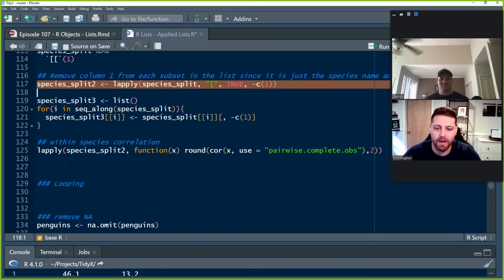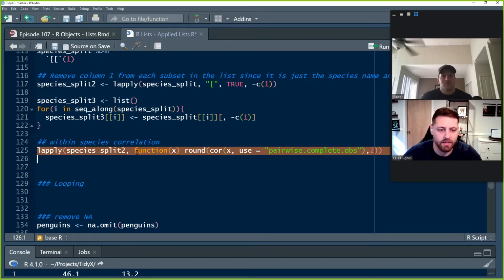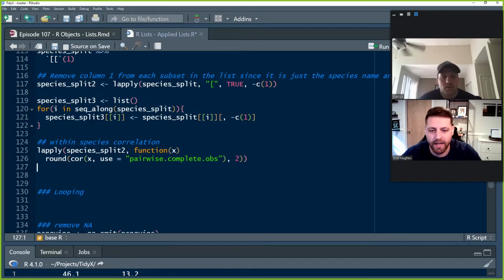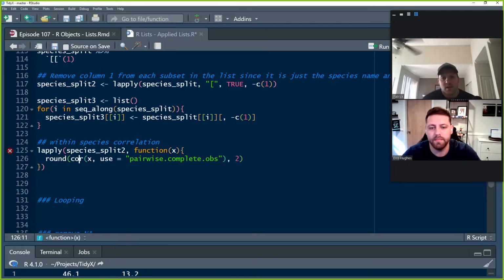All right, so Patrick, do you want to take us through this? I think this is the same sort of idea here, where we take the split out data and put it in this lapply function, and we're going to use again an anonymous function. For that anonymous function, we take a value x, which is going to be each of the data within each of the lists, which remember is 2 numeric columns now.